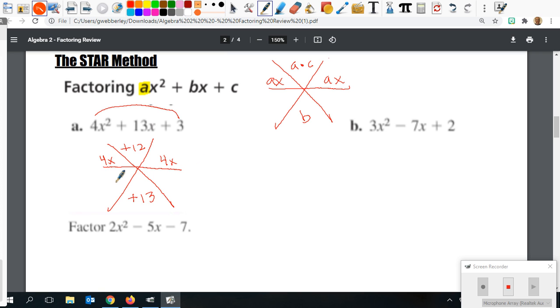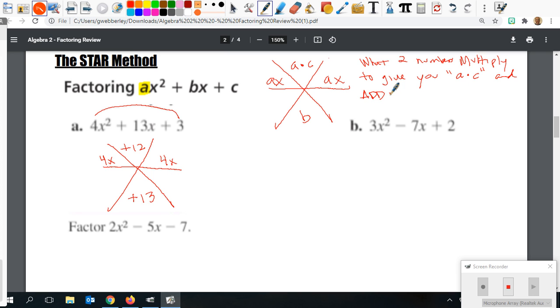The bottom of the sides is now where we're going to have to ask almost the same question that we asked from the simple method. Let's write that question down in this term. We're going to say, what two numbers multiply to give you A times C? That's the top number that you have, which is 12 in our problem here. What two numbers multiply to give you A times C, and add or subtract?